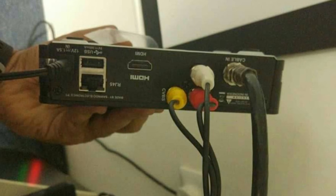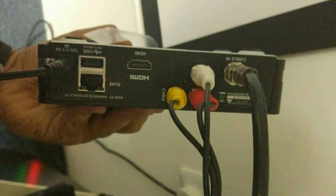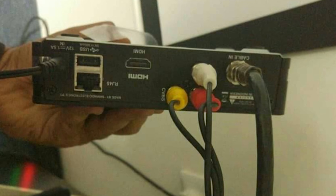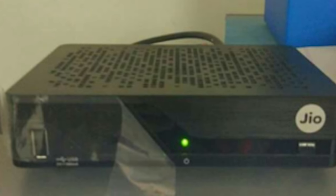So what does this set-top box have? At the back, it has a USB port, HDMI port, and an RJ45 port through which you will put the RJ45 cable for internet. Then it has got coaxial audio and video cables and of course the cable input. On the front, it has a single USB port to put your media on top of it.